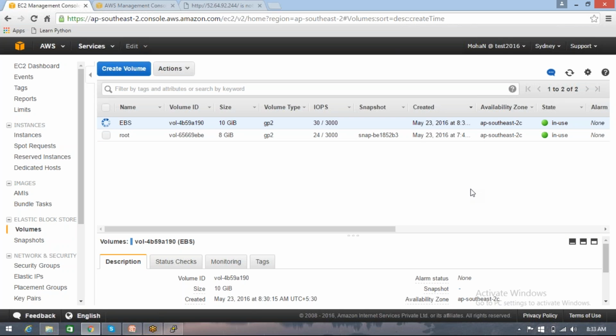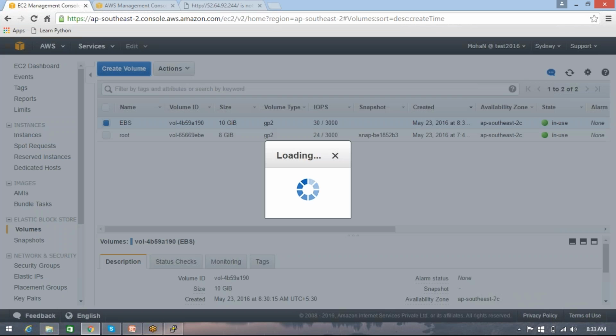Okay, so let it be ready for us. Now it is 10 gigabytes. The volume type is general purpose. And now you see here, it is showing only 3 IOPS per gigabyte. Usually it is that, I don't know why. So let me confirm myself once.